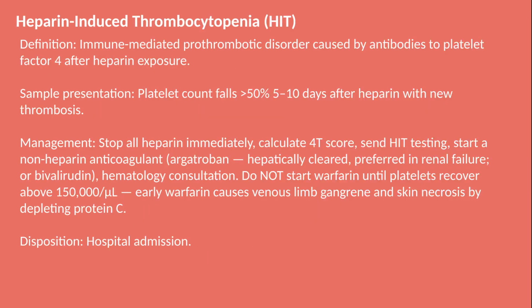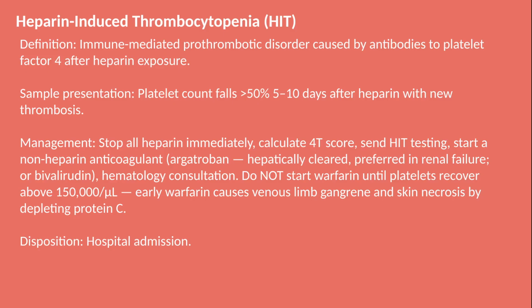Heparin-induced thrombocytopenia is a paradox worth remembering, an antibody-mediated reaction to heparin that lowers the platelet count and simultaneously makes the patient clot. Antibodies form against platelet factor 4 bound to heparin, and the resulting complexes activate platelets en masse. The signature is a platelet count that falls more than 50%, typically 5 to 10 days after heparin exposure, sooner if there was prior exposure, accompanied by new venous or arterial thrombosis. Bleeding is not the problem here, clotting is.